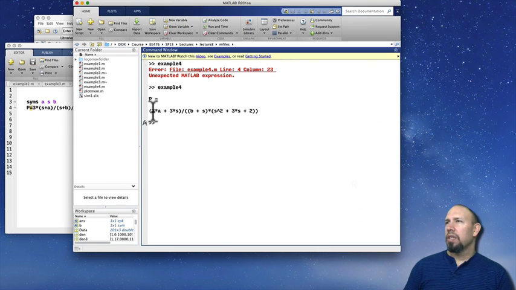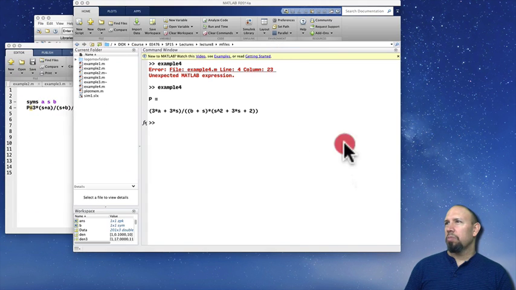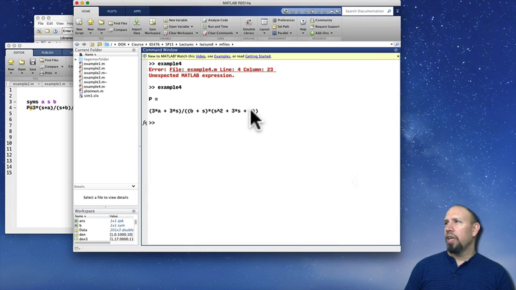So 3 times A, 3 times S, and so on. Notice I did a divide S plus B, divide S squared plus 3S plus 2, and notice that it put it all in the denominator. Otherwise, we can just put parentheses and write it out exactly the way it is here.